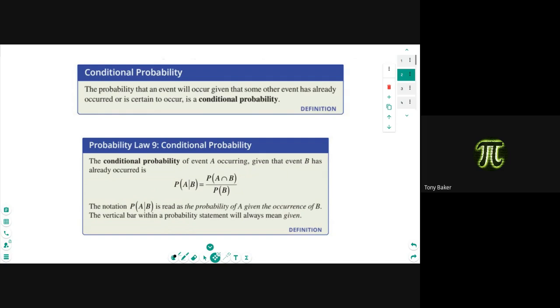In that situation, I'm only going to be looking at the males as my bottom number because that's the given piece. While this wonderful little formula down the bottom here looks really complicated, basically it's saying that you take the given part first, that is your bottom number. The top is the intersection between those two events happening. Once we do a problem, it'll make a lot more sense. This little bar symbol right here means given, so it's the probability of A given B. And then remember that is just the intersection.